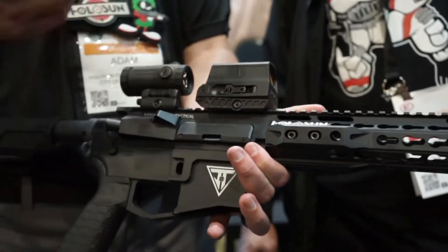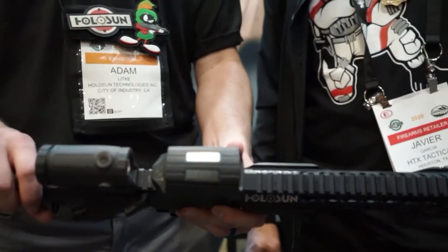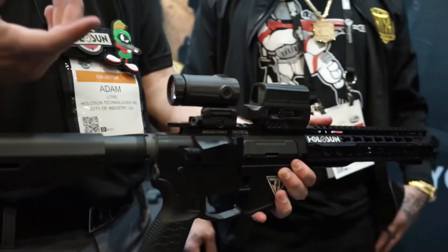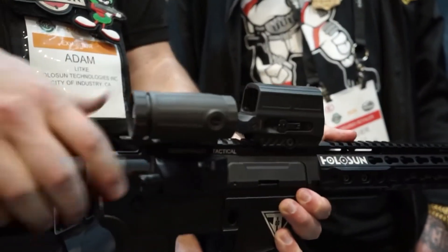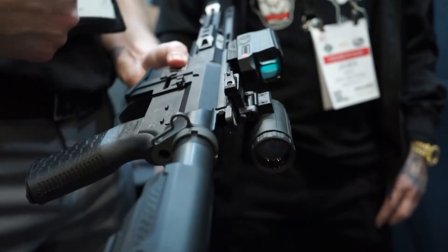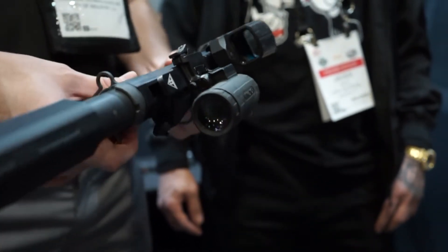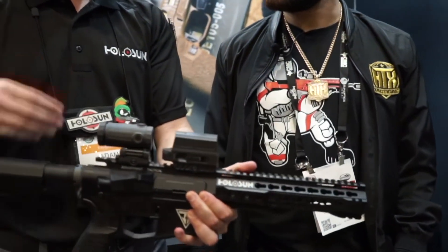Every once in a while when you've got to change batteries, it's a little annoying to get a little Allen key out. We have dual solar panels on top, so if your battery's out, you can still run it in solar mode only. And again, oversized buttons on the side so you can still run it with gloves. Behind it is our new little mini magnifier — it maximizes your rail space, has a throw to the side. The screws can be taken out, you can flip the mount around to make it left or right-hand throw compatible. There's also a tension screw to adjust lighter or heavier throw, and it uses a QT mounting system. These are a great combo together — I've run one myself for about two years and they are just solid.